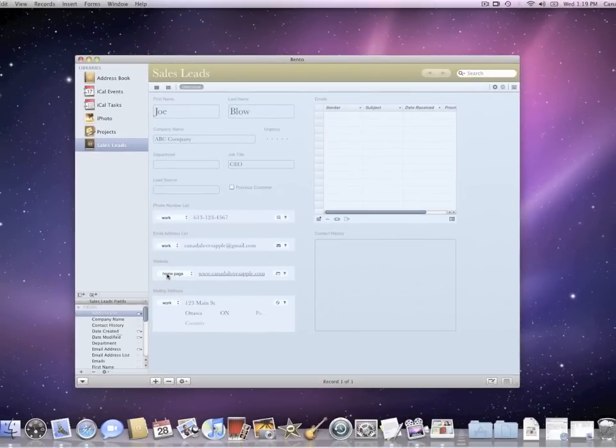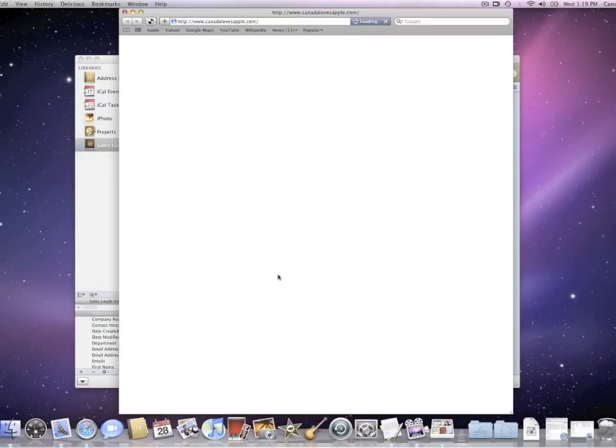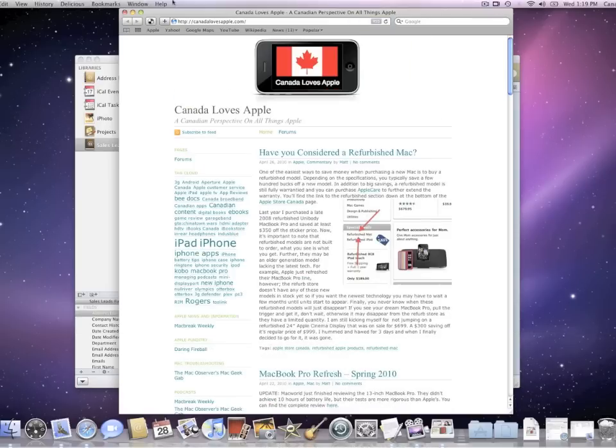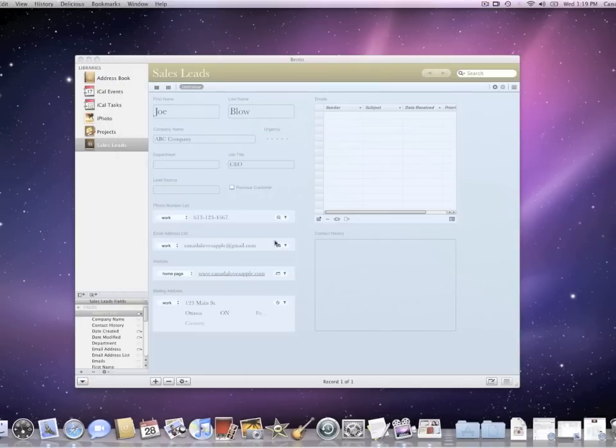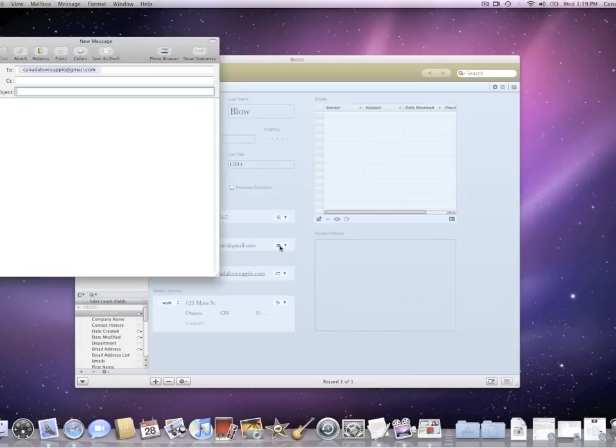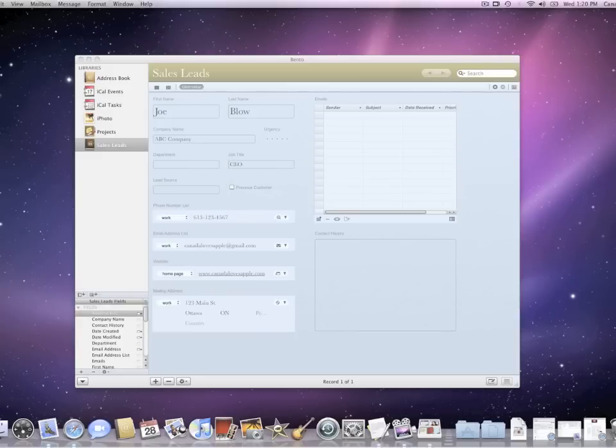All right, so here's their website. I can just click on that. It's going to launch the website. Maybe there's some other things we can do. Go to location, edit URL address. Here's their email. Here's where it gets pretty interesting. So if I just click on the email link, it automatically launches my email app. I'll just send out a test email. So that's going off in the background.